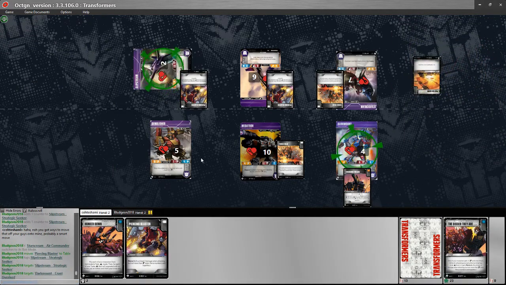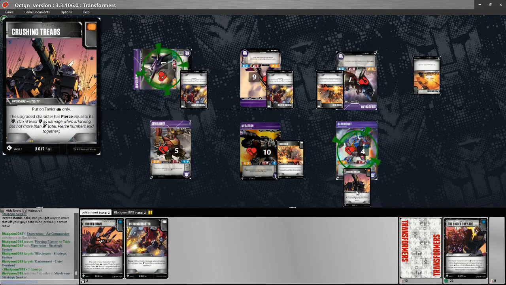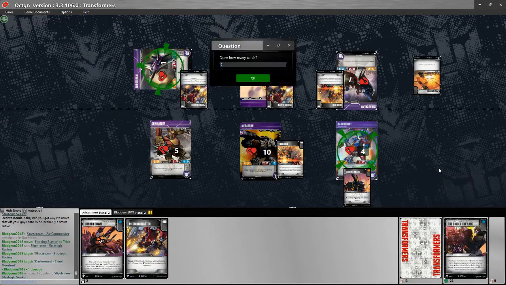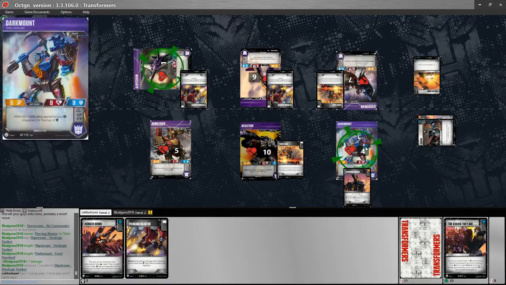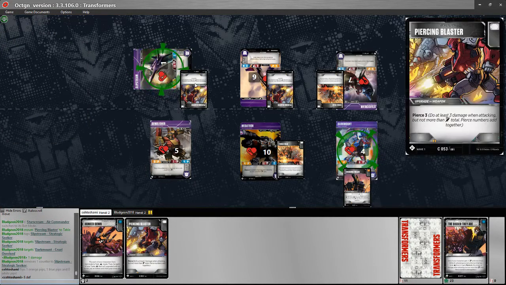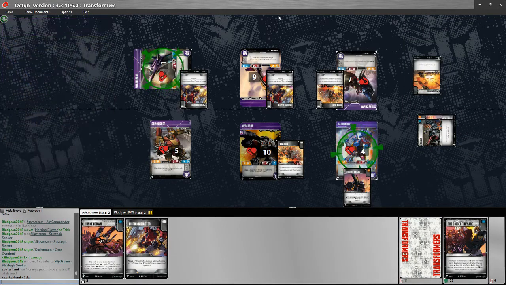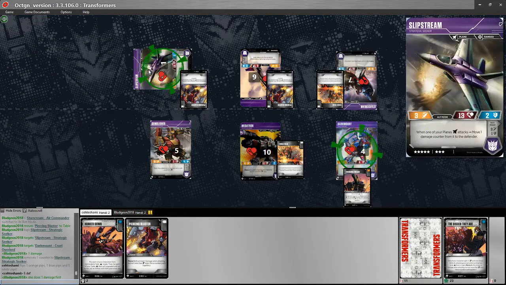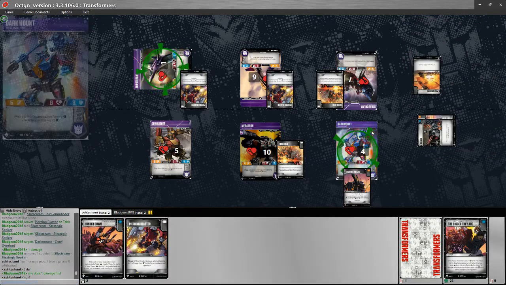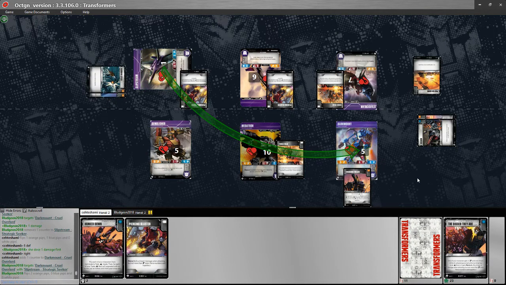So this is goodbye. And I'm actually surprised he's attacking Darkmount at this point. Maybe he's afraid he'd attack too high, but I figured he would have gone for a Demolisher kill, or attacked Megatron, because the force field again at 10 damage doesn't protect Megatron. And Slipstream does get to move an additional damage onto Darkmount.